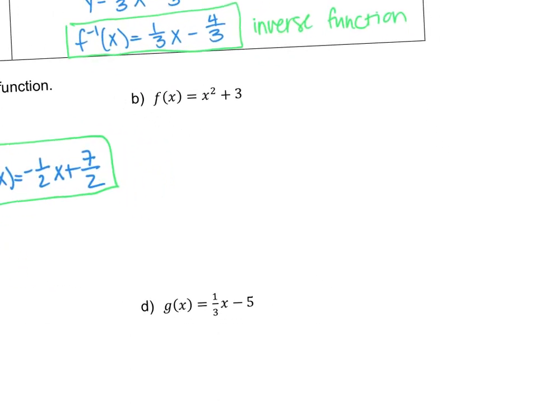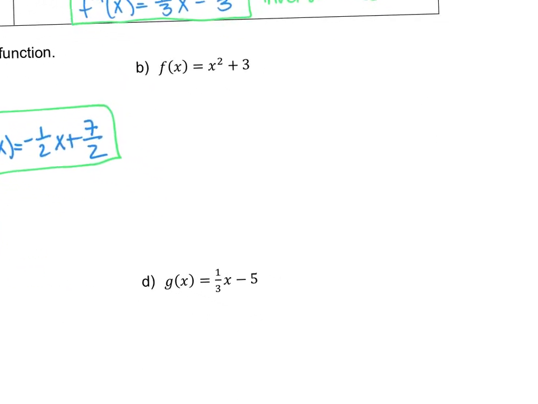Okay, now that we have somewhat of the steps down, let's go ahead and practice a little bit more to try this out on different equations. So this one is an x squared. We're going to try to remember how we take care of x squares. But first, let's do step 1, which is to replace f of x with y. And then what we do is we switch the x's and y's and then solve for y.